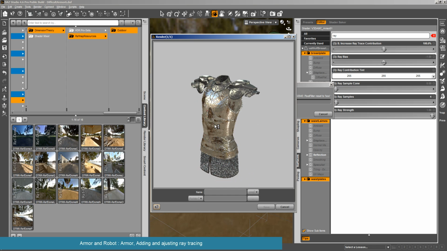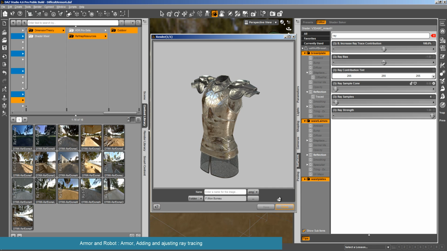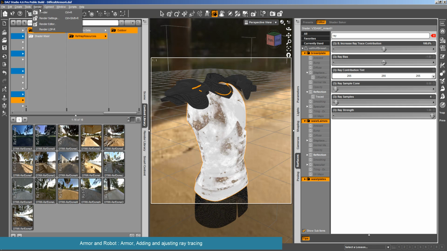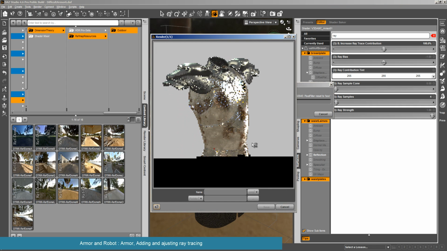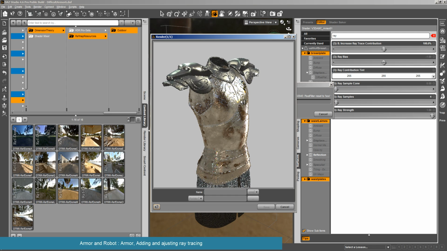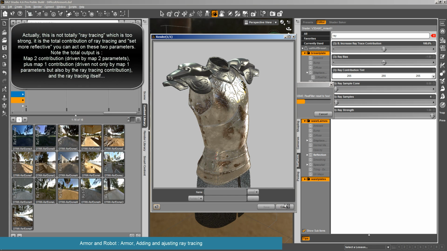Oh, the famous artifacts, they are here. Okay, you see these little, very little dots. What's happening is now ray trace is so strong that some of the rays have a color higher than 1, okay? And this is a problem. So the thing is that now ray trace contribution is too strong and you have to decrease. That's the way you see ray trace contribution is too strong. Yeah, you see here better these color dots. It's a good indicator that you have to decrease it.